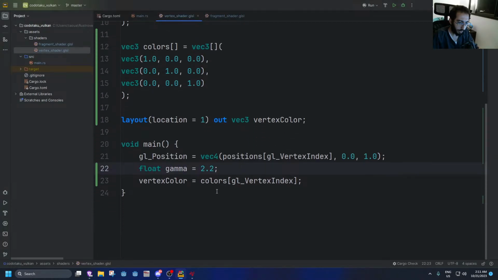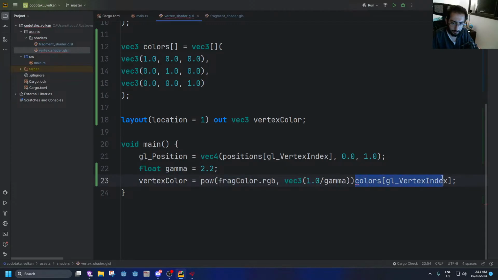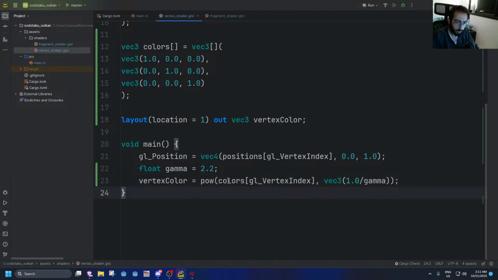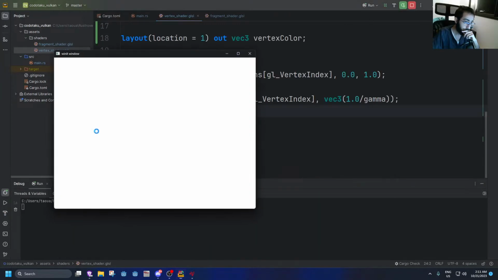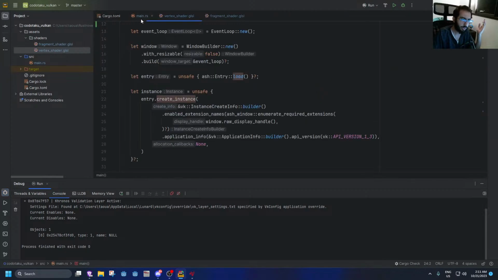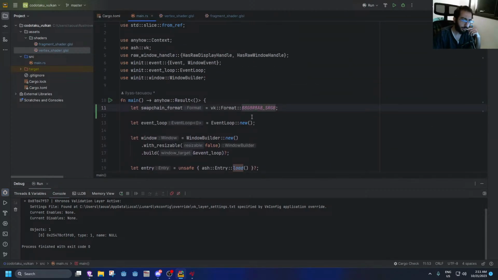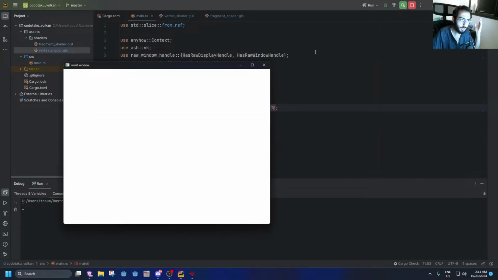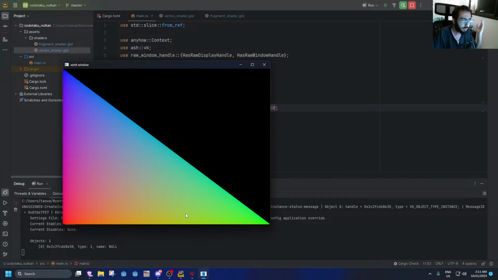So here we just need the power, and basically do something like this, and this color is right here. So basically power of 1 divided by gamma. Let's find out if this is actually right. Okay, what we're using right now, hold on. We're using sRGB or what? Yeah, we're using sRGB, lovely. Cool. So I think right now it looks more natural, doesn't it?